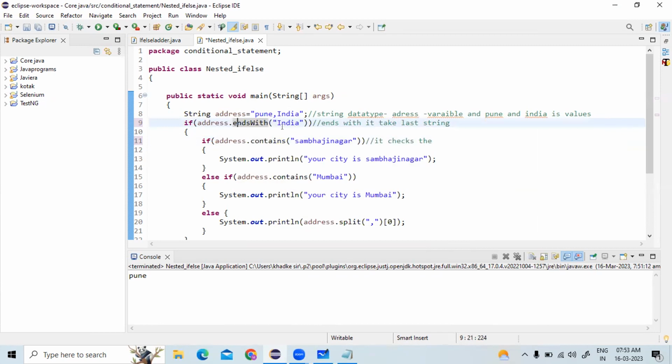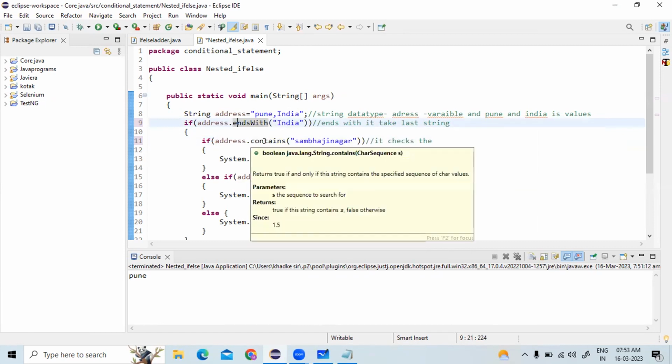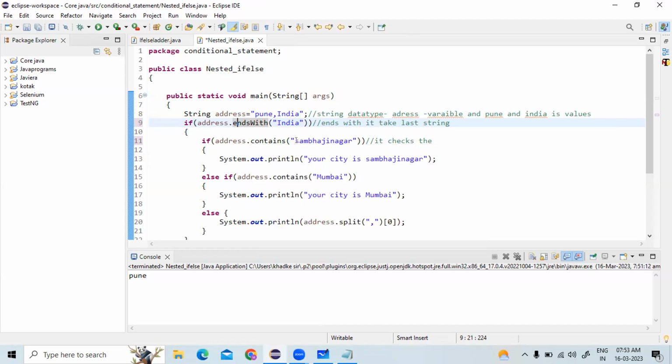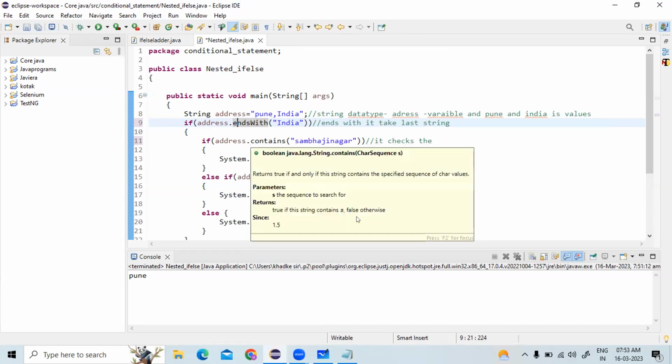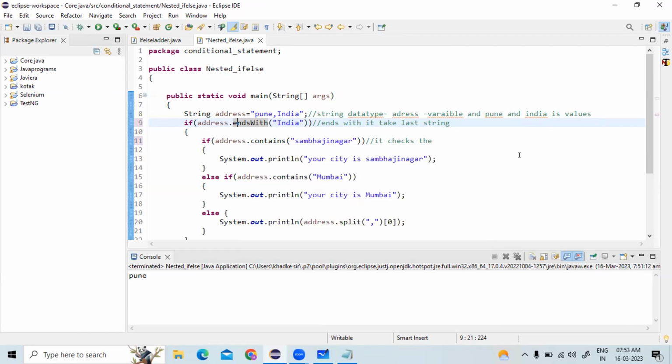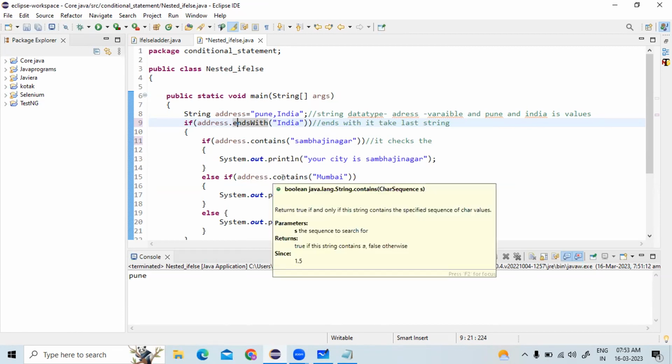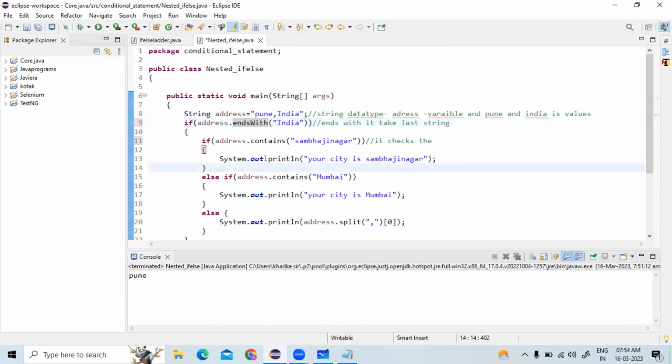That means your condition will run. And if your address contains, what is it used for? True if string contains that value you have given. Else it will give the false value. You can read it over here. So this is the beauty of Java, right? When you mouse over here, it tells you each and everything. Contains character sequences. You got it.